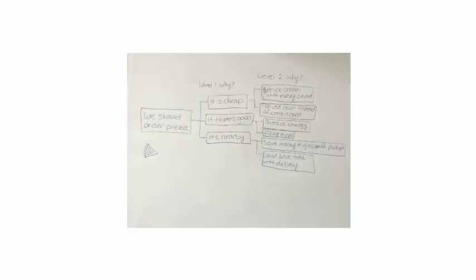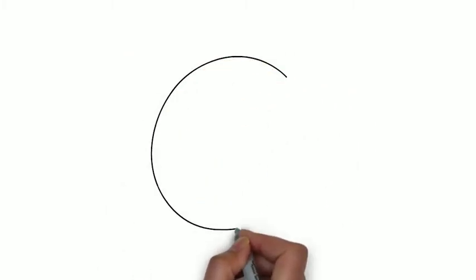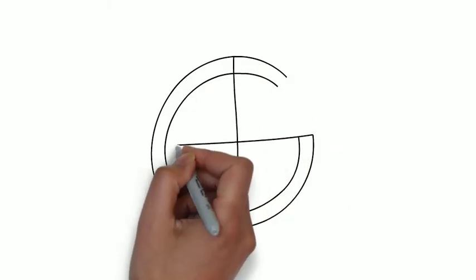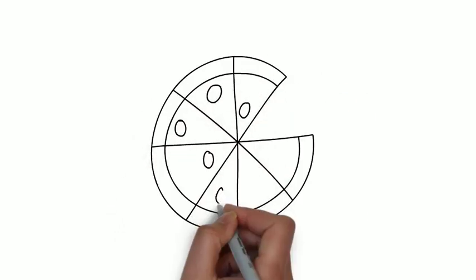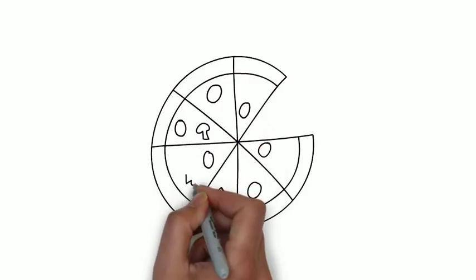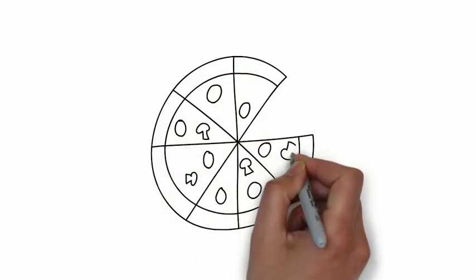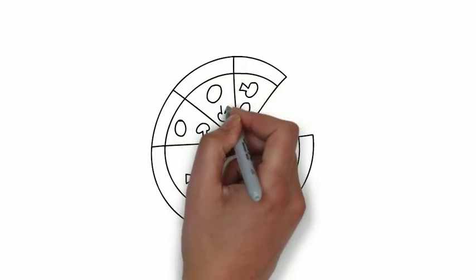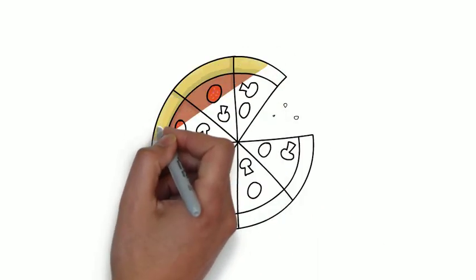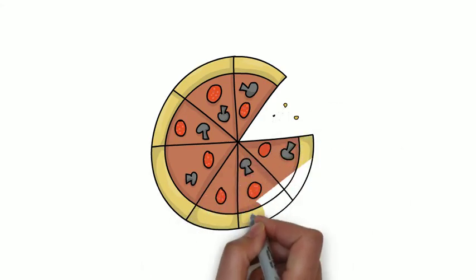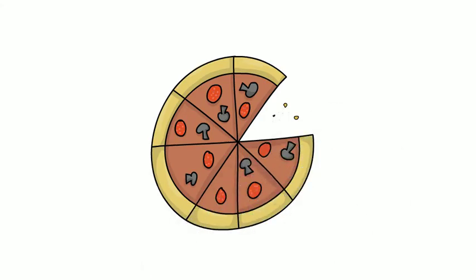After that, you go into the next level of why. By ordering pizza, we'll save money so we can get ice cream as well. We'll get to enjoy a satisfying meal that will also give us energy, and we'll save money on gas or save time because the food can be delivered. So hopefully from this simple example, you're starting to understand why structuring your arguments this way can be beneficial. If you simply said, we should get pizza, your roommate might be likely to disagree. But when they can see that by getting pizza, they'll get energy and they can get ice cream later, they might be more likely to buy into your idea.